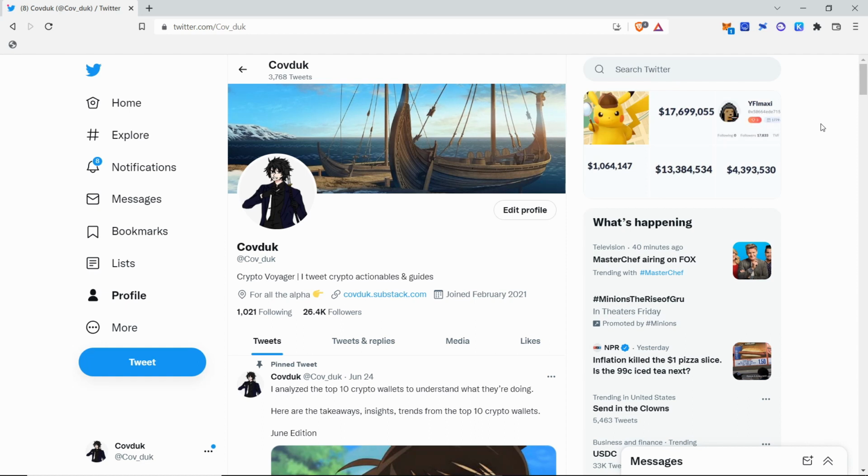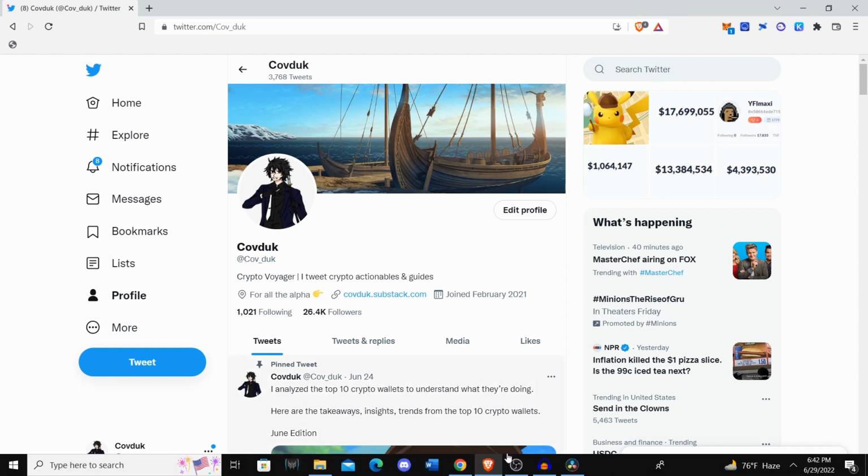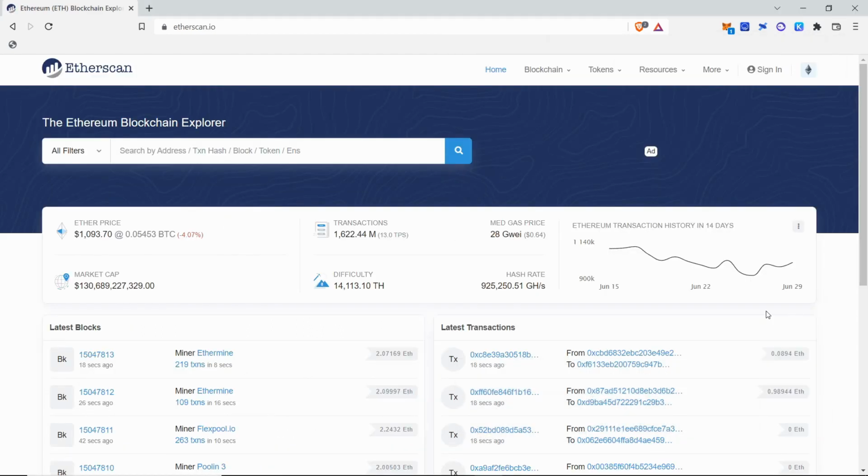There are a lot of ways to track and watch these whales, but in this one, we're going to be focusing on watching whales with Etherscan. Etherscan is a block explorer for the Ethereum blockchain, right? It's this search engine that helps you look up a lot of key information and on-chain activity. You can look up transfers, gas prices, search up addresses, tokens. There's a lot to do, and it's a great tool that gives you a great edge when you're investing to really understand what's happening with the blockchain. And the best part, it's completely free. There's a lot to do with it.